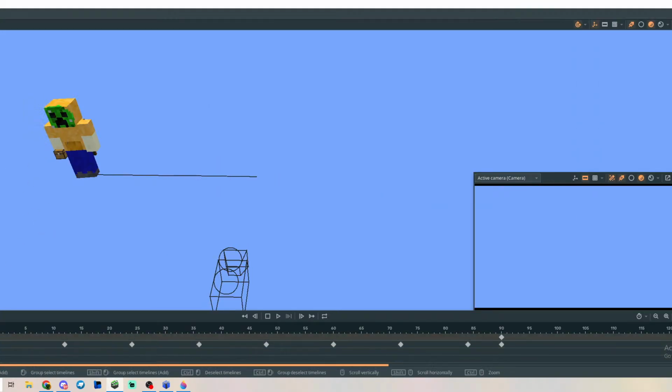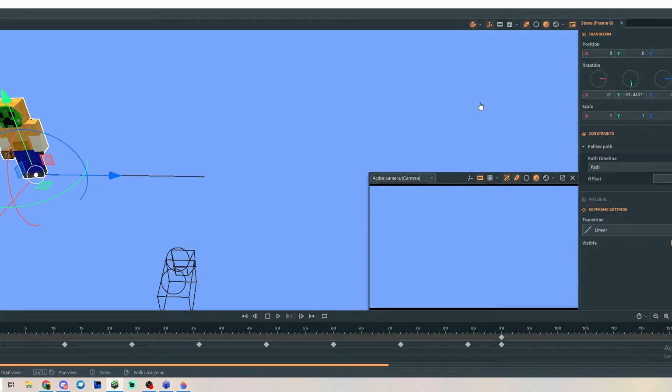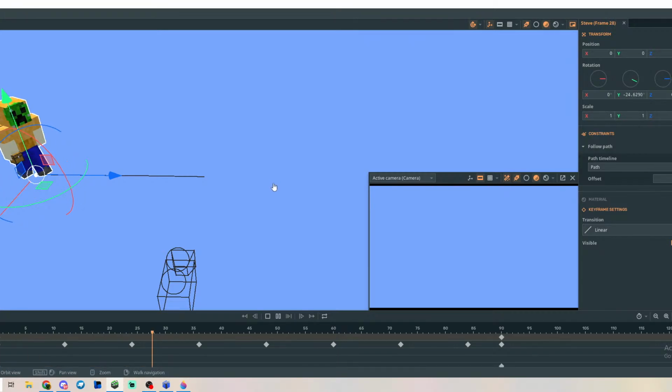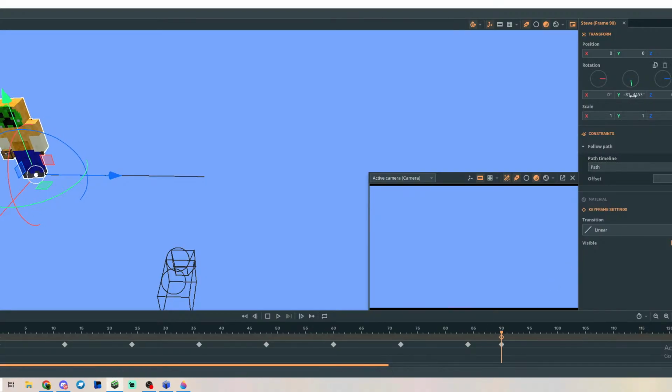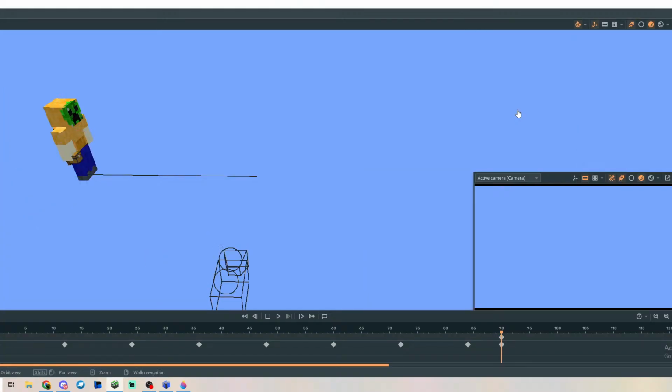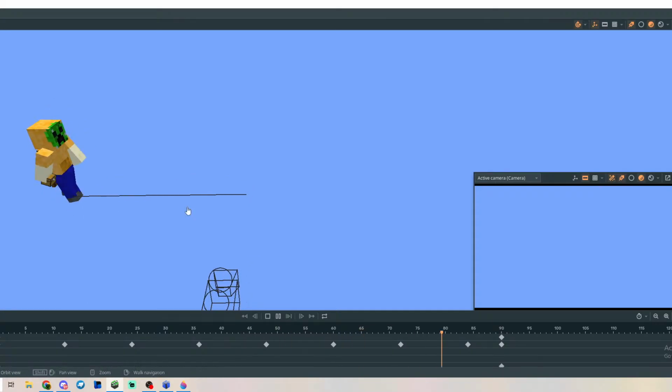So I need to rotate all of Steve. And now you would be walking across that line if I had it set up right.